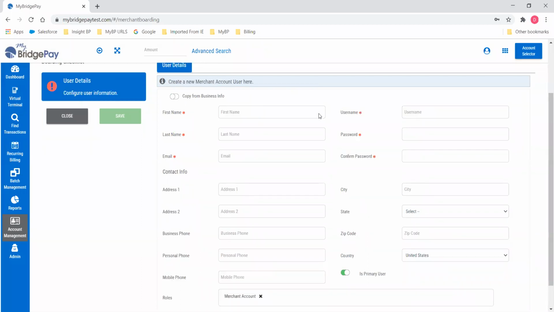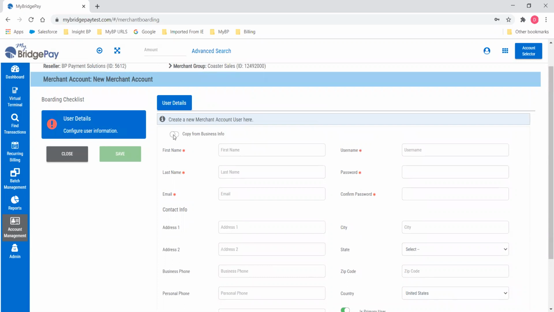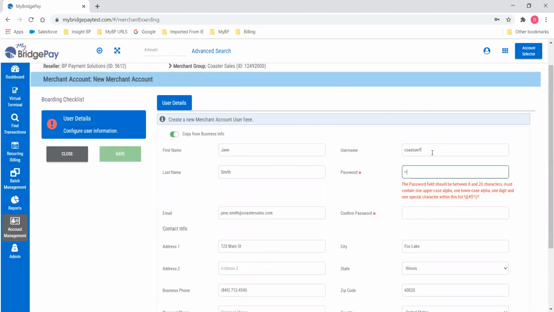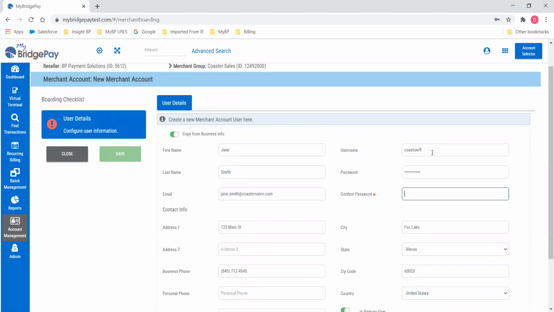Click Next, and you'll need to create a user for the second merchant account. Enter your password.